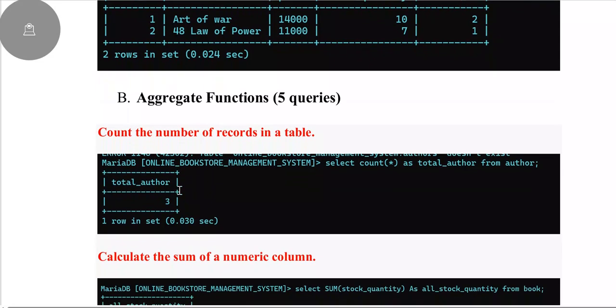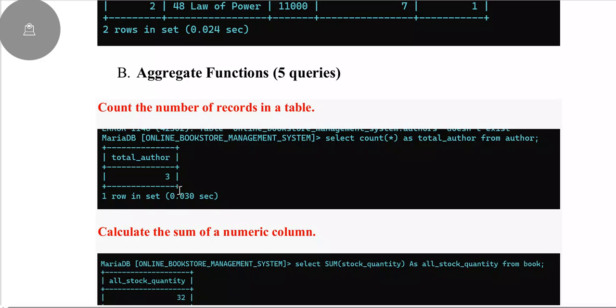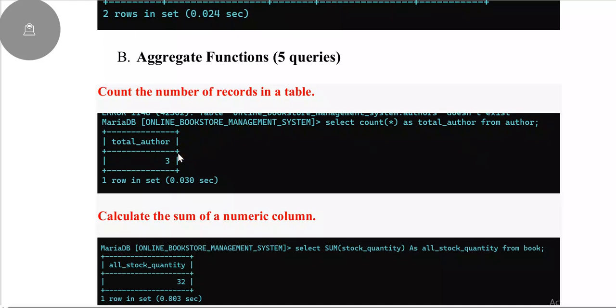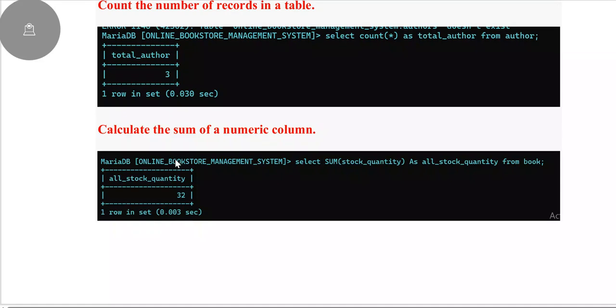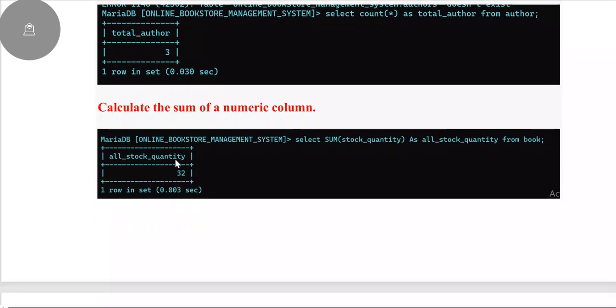The second part is about aggregate functions. The first aggregate function, you have asked it to count the number of records in a table, where we use this query: select count all as total author from author, and our total author is equal to 3. And the second one is to calculate the sum of a numeric column.